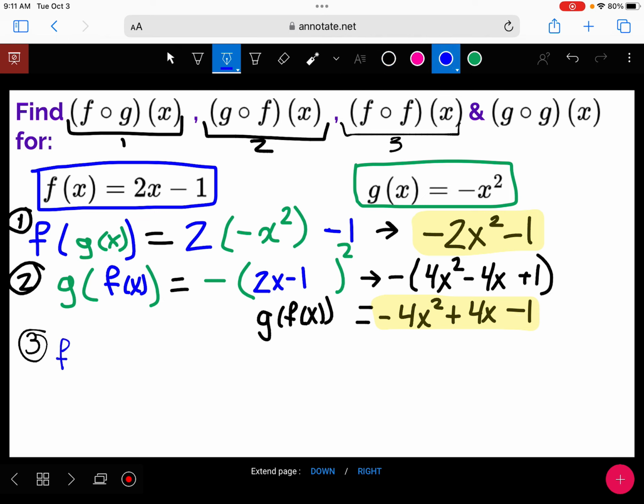So we're going to do f of, and then I'm going to do purple for the second round, f of x. And we're going to substitute f of x inside of itself. So we're going to have 2 times something minus 1, but the something is 2x minus 1. Because we're taking our f of x, 2 times something minus 1, and we're going to put f of x inside the x. So we're stacking it inside of itself.